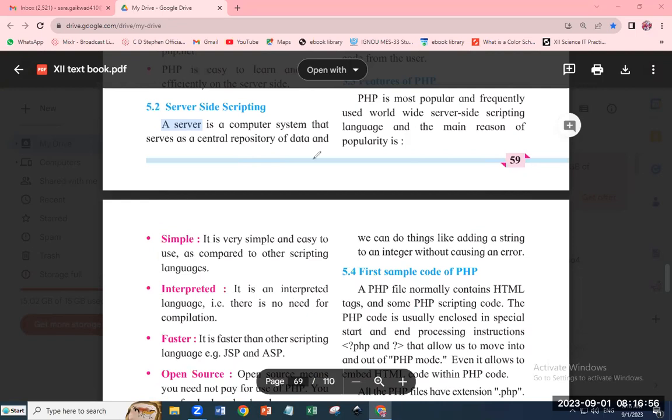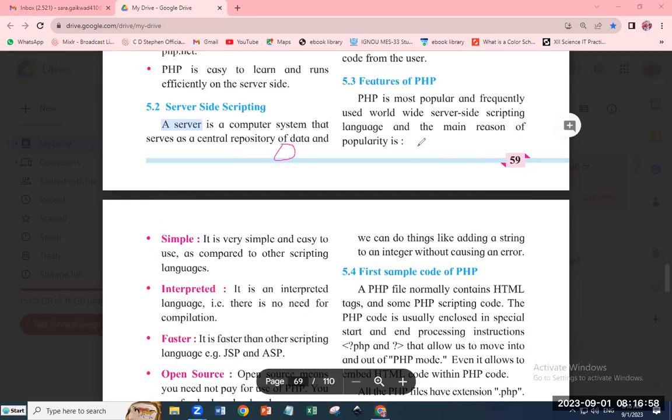If I have many different computers, say 4 computers and one more computer here. So this first computer, second computer, third, fourth, and fifth.